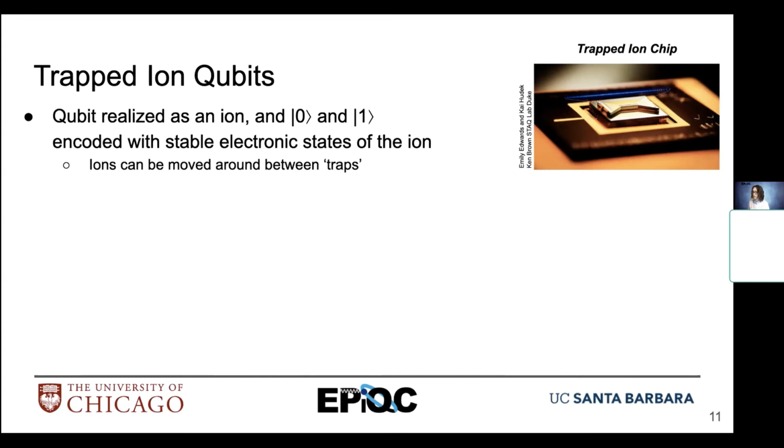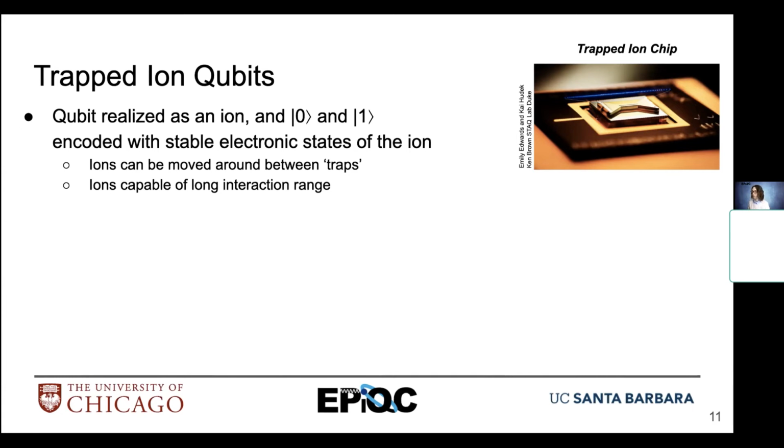So another note about trapped ion devices: the ions within those devices can be moved around between traps, and they also are capable of long interaction range. So ions within a trap don't need to be next to each other to interact. That's one characteristic that a lot of people would say is a benefit of trapped ion devices: when we're looking at interactions or operations between two qubits realized as ions, they don't have to be adjacent in order to interact.